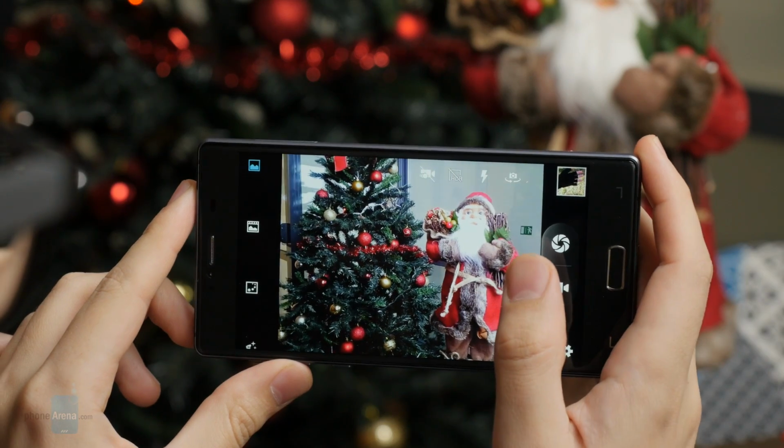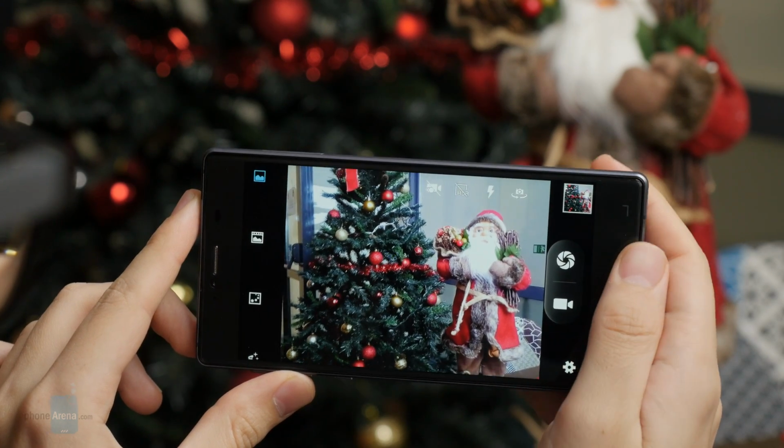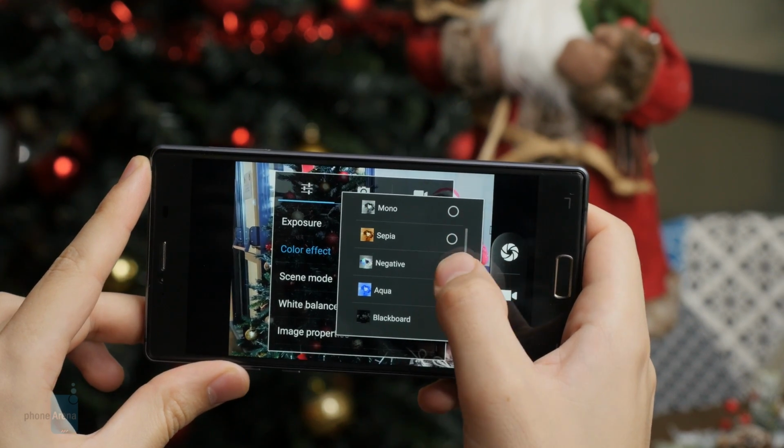The camera app on the M2 may not look like much, but it is very feature-rich and offers pretty much everything a mobile photography enthusiast may be after, save for manual controls and Instagram-like filters.